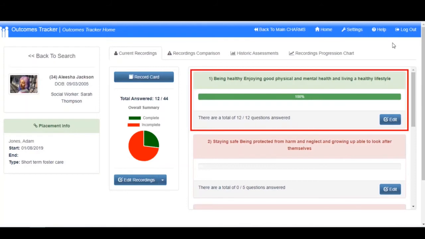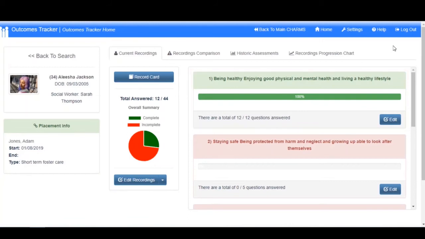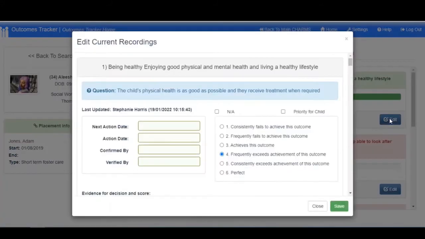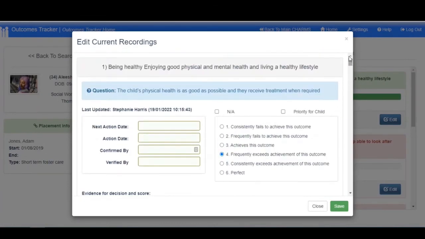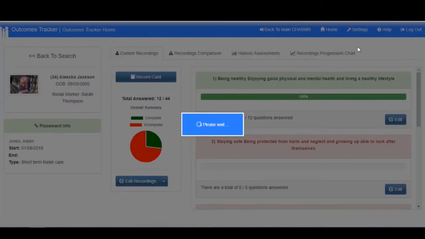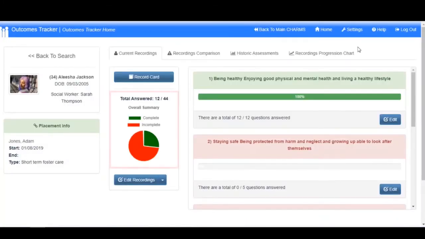In this example, the first outcome is being healthy, and there are 12 questions relating to this single outcome. Clicking the Edit button next to each outcome will let you edit the current recordings for that particular outcome. As each question is answered, the overall summary pie chart will progress from being incomplete, shown in red, to complete, shown in green.